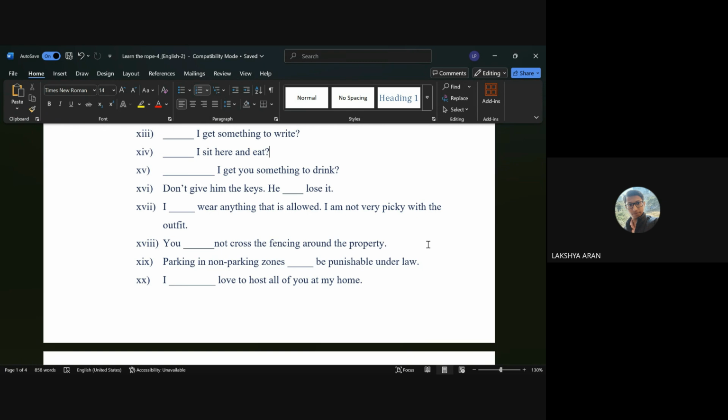Threat. Risk. He will lose it. Okay. Warning. It indicates warning actually. Yeah, you can read it in that sense. Yes, that is okay. He might, may, and all we already discussed. We are looking at if will can go in. He will lose it. Okay, fine. Will can go in.